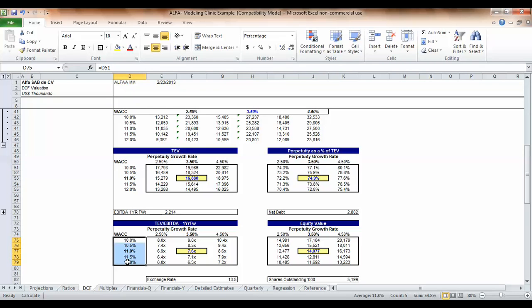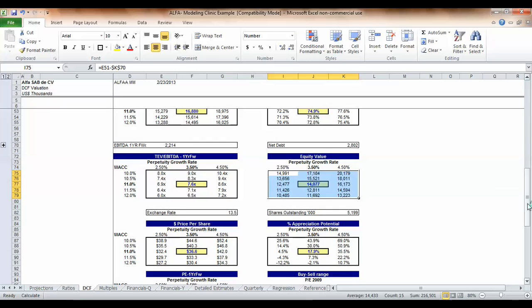So you have a total enterprise value. From the total enterprise value, you deduct the debt, the net debt, and with that you calculate the equity value. And you can compare the net equity value with the market cap, the market valuation, and you can make assessments of whether or not this is an attractive investment and it's being discounted by the market. So you can buy at a discount, expecting it to appreciate over time.